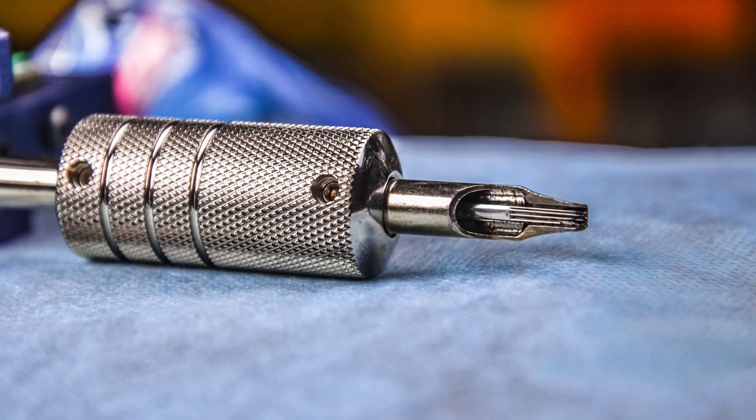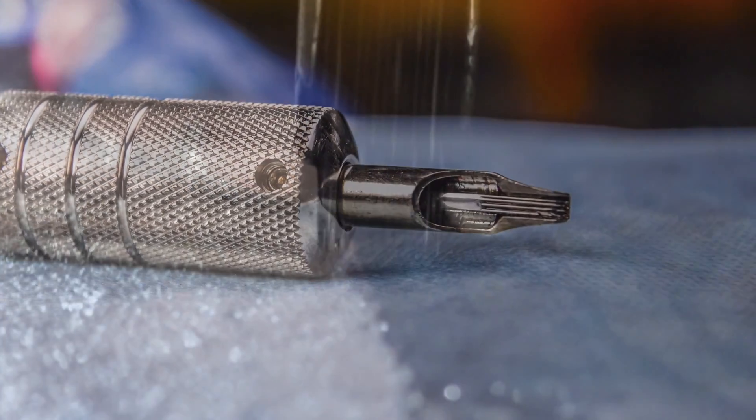Each is basically a motorized array of solid needles connected to an ink reservoir. When the needles pierce the skin, the tips pull ink from the reservoir into the skin and deposit it there. This happens because of surface tension and capillary action — the way that water will stick a little bit higher up to the sides of a glass than its level in the middle. The close-set needles of a tattooing device act the same way, pulling the ink down.